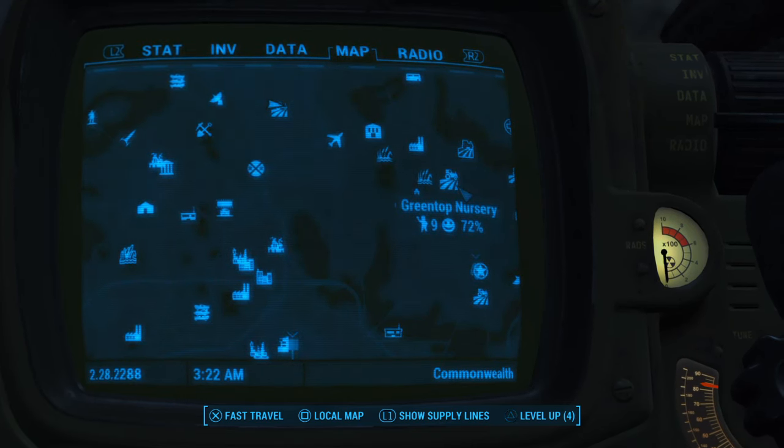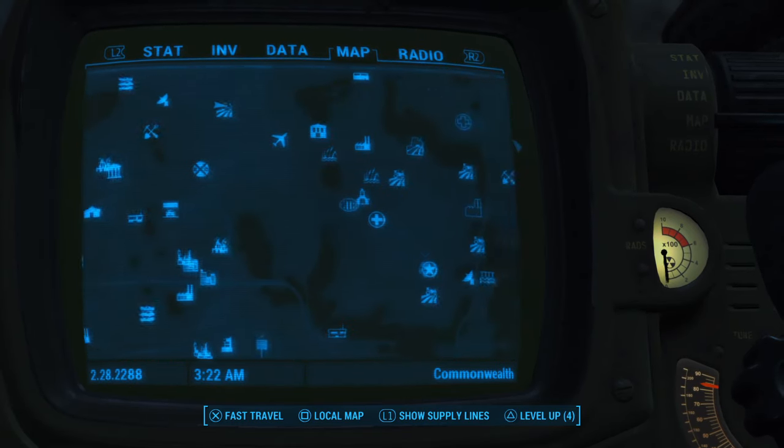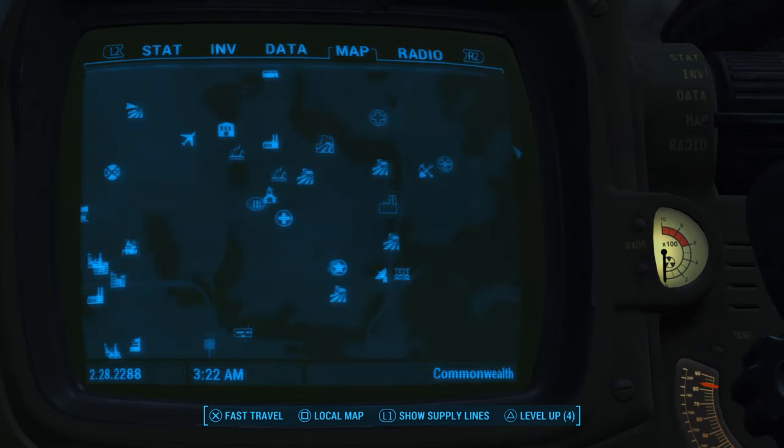I know I said that I was going to go down and do the mission to get to Diamond City today, but this just seemed like important enough stuff that you guys would appreciate being able to see it, rather than just having to listen to me explain what happened. So, we're going to head to Greentop Nursery to fix our big problems.